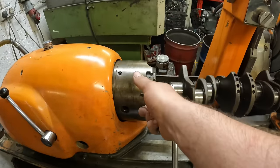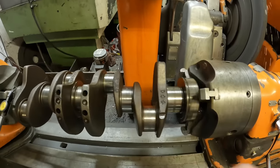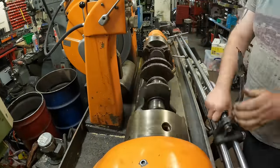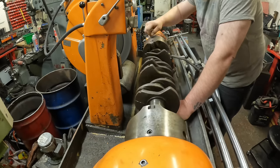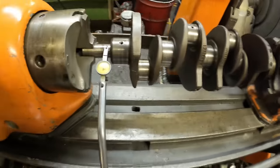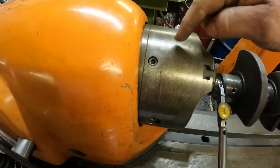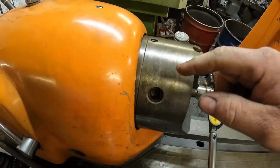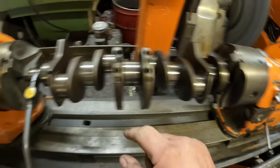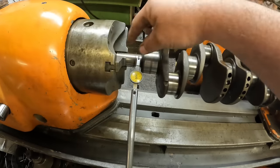So the first place I'm going to check it is on the front and the rear main. And then I'll set it up where I'm checking it just off this part here, and then just off this part here. That's the crank now running true. You probably saw that I was initially moving these screws here, there's three screws, and what that does is that moves the chuck. So I did it on the rear and the front main first, and then the oil seal, and this here would basically be where an oil seal would run as well off the front pulley.